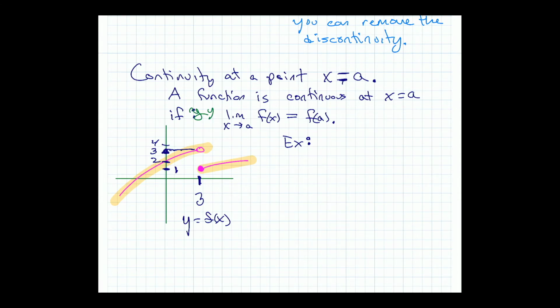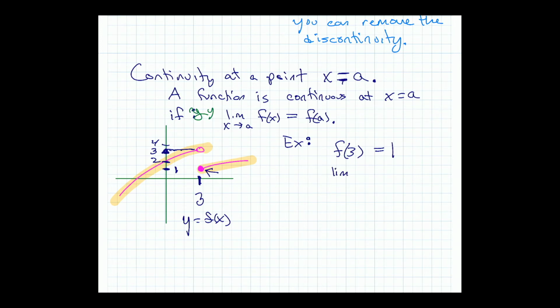So let's do the function value first. What is f of 3? According to the picture, f of 3 is going to be referring to where that solid dot is, right? The y value there is 1, so f of 3 is 1. Okay, that's easy. Now, in terms of the limit, you need a limit from the left and a limit from the right. Those have to be equal for the limit to exist.